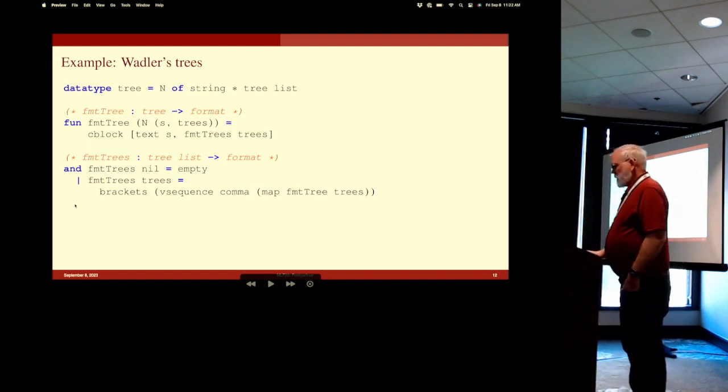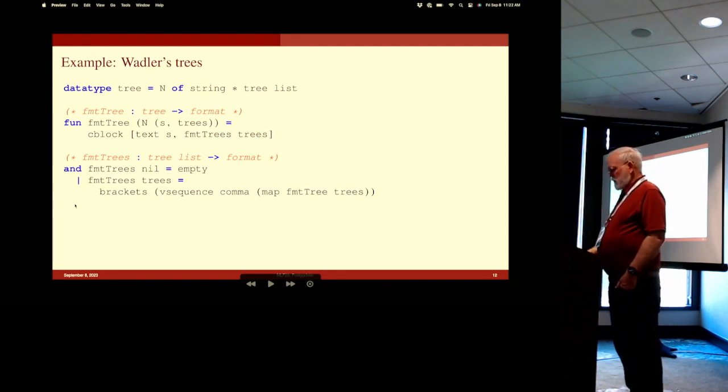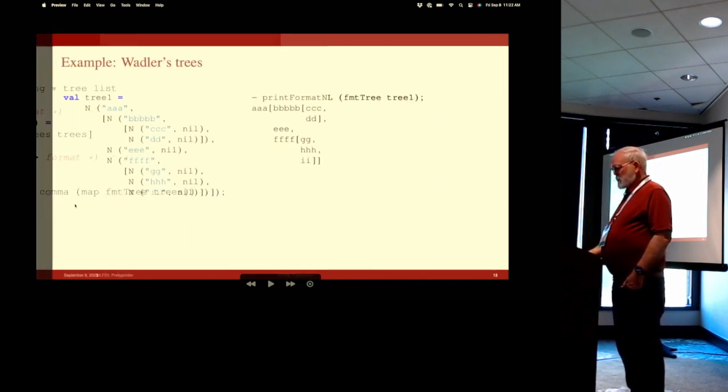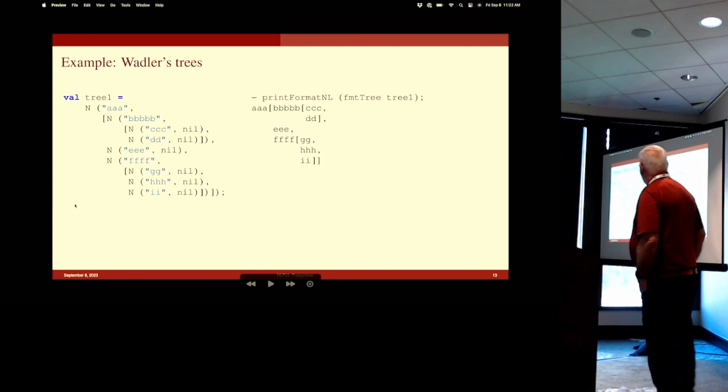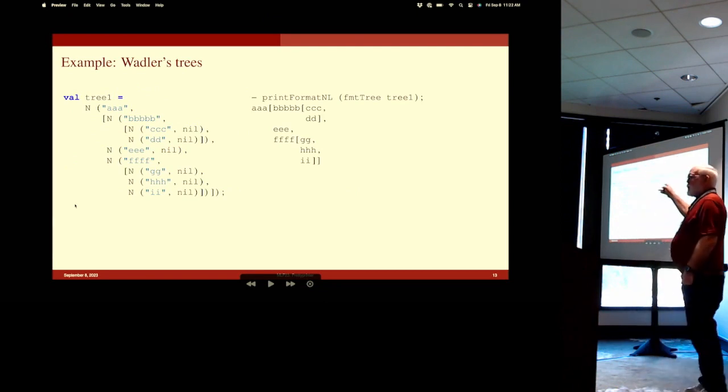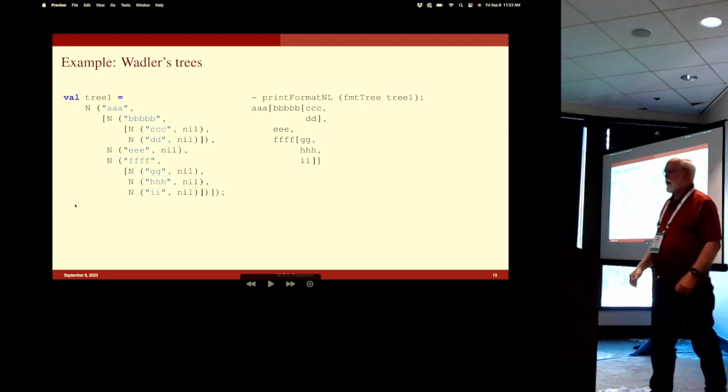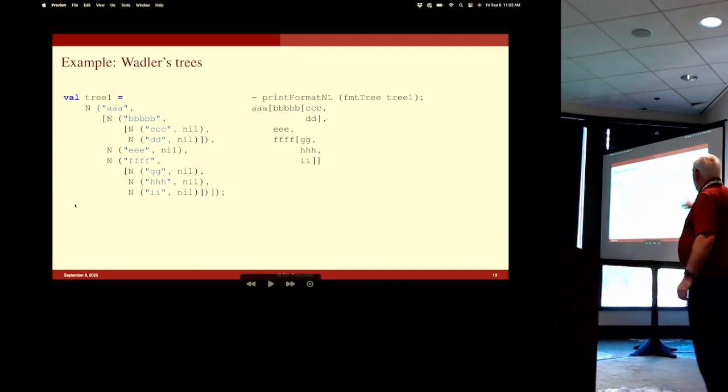That makes it pretty simple, and then I use map over the tree to get the children formats. And here's an example of a particular tree 1. If I format that tree and then call the top level print format new line, it'll print that.